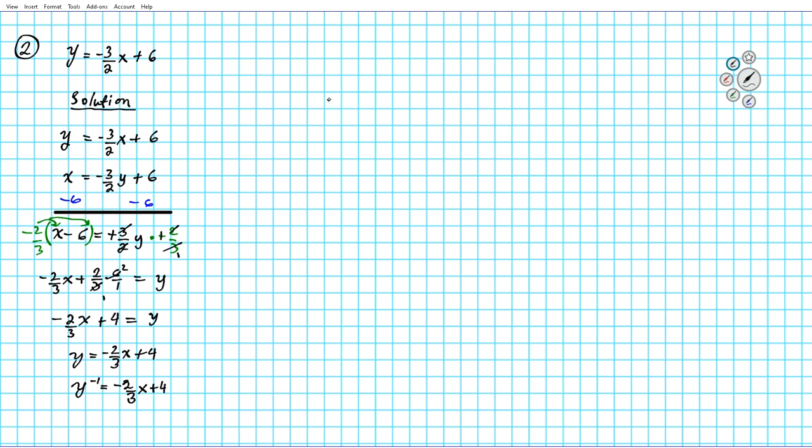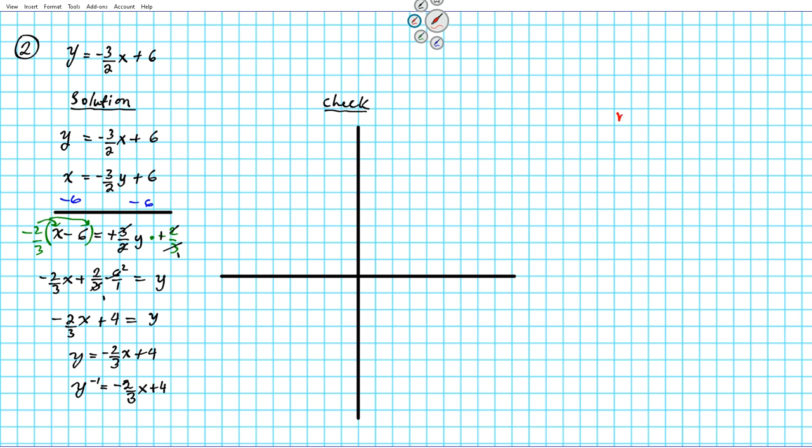Okay, so let's go ahead and check our solutions by graphing. We're going to employ the same procedure that we used earlier. We're going to graph both of them on the same coordinate system. And we hope that they're mirror images over the line y equals x, and that will be that. So let's start by graphing our mirror line.